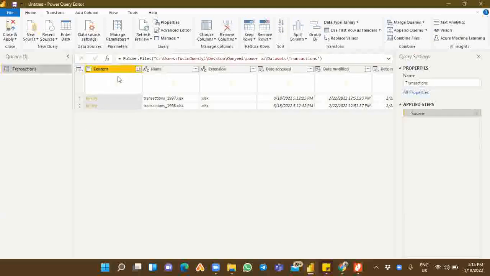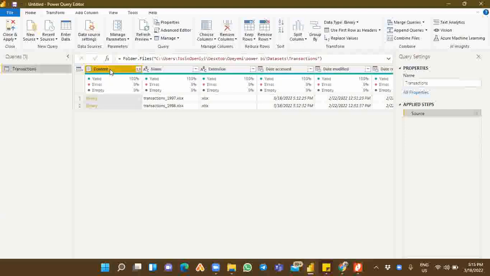Now, I'm sure this is not the first time we're seeing it for those that were available in the first class, because we also went through how to transform data with Power Query. And I even gave us an assignment. So in case you've not done the assignment, go and attempt it and send it to me via email so I can check. And if you did the assignment correctly, you should be able to know that you've done it correctly without me having to review it for you. So I won't have to go through all the different things about Power Query again. We did that in the first class.